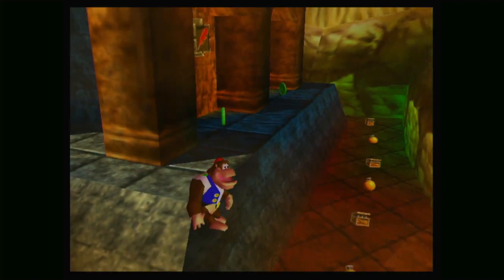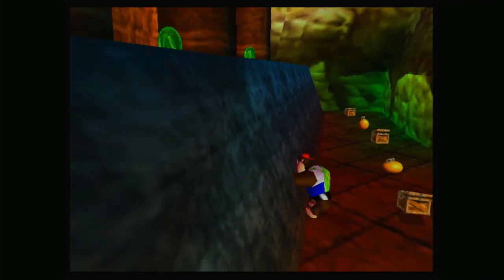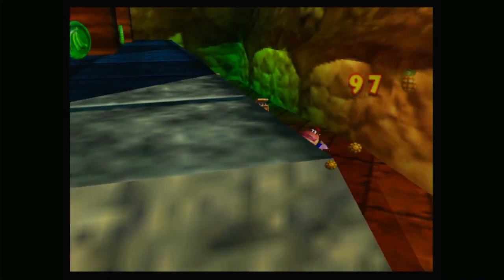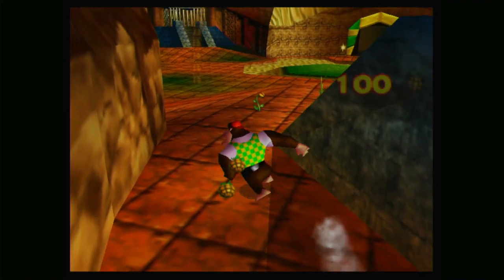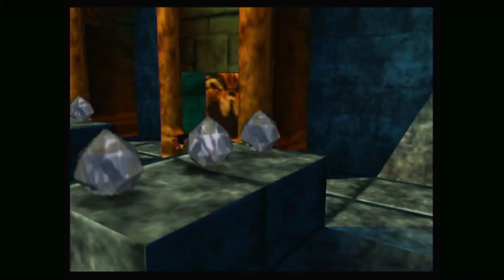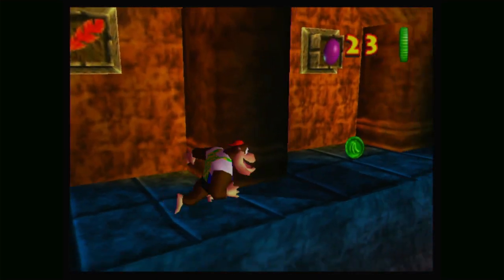Also, there are coins on the side here. Ow. And by ow, I mean arg. Because I'm sliding off of this thing. Why does it do this? I don't like the slope on that. I need to walk slower. Okay. Let's grab that. And that.